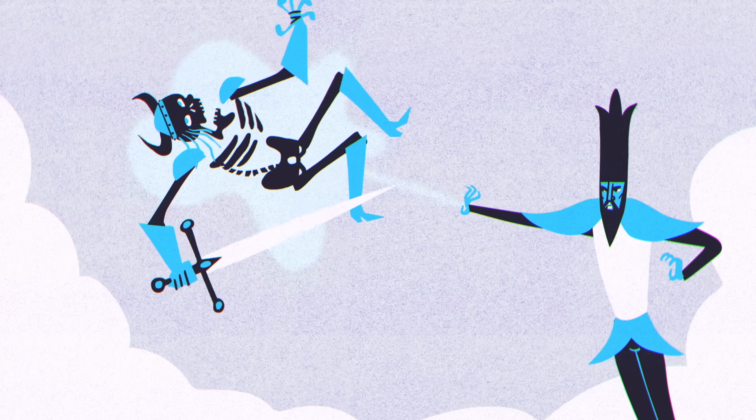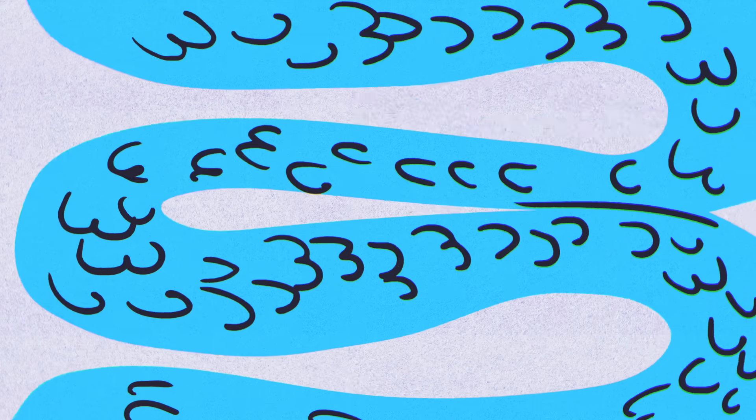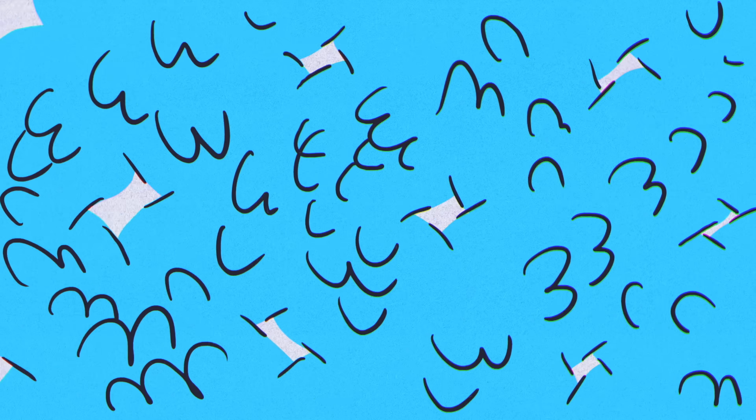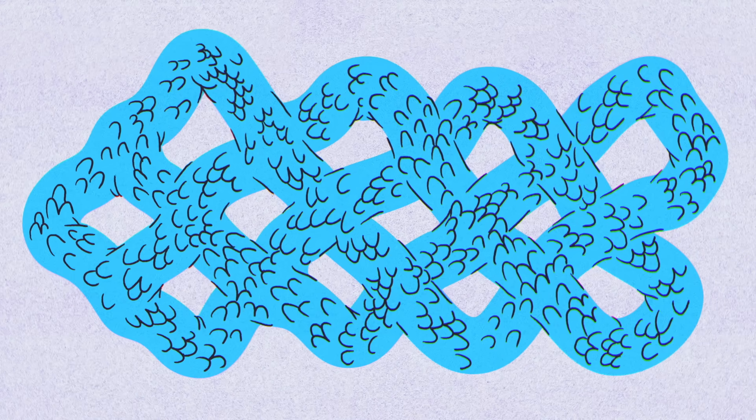The gods were winning handily until the great serpent Jormungandr emerged. It swallowed Valhalla, contorted itself across the land, and then merged into one continuous body with no head and no tail.